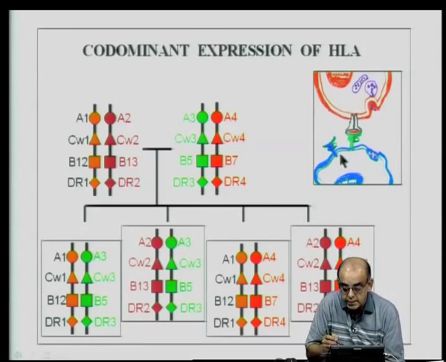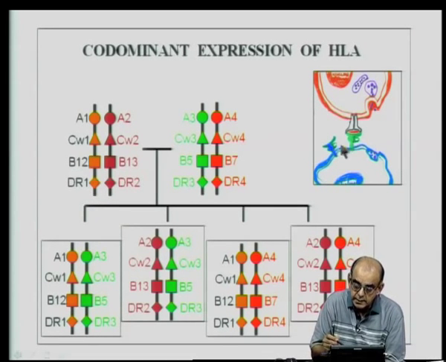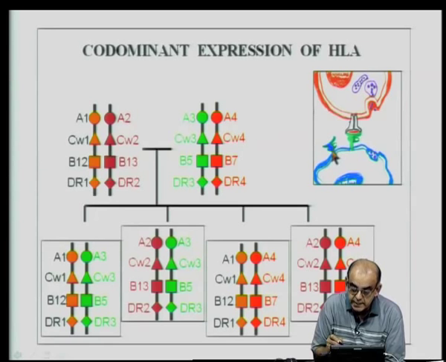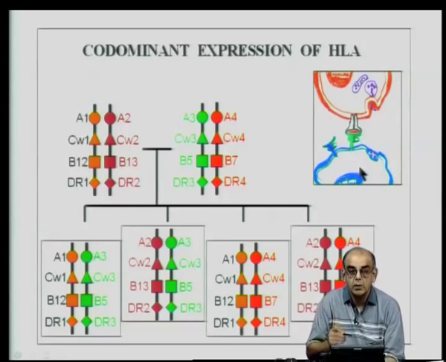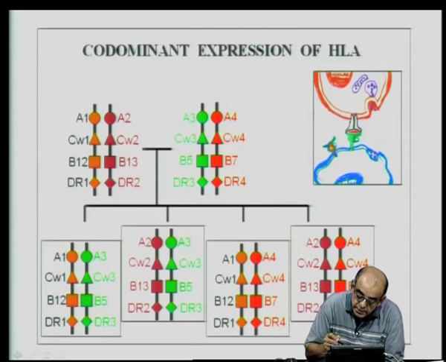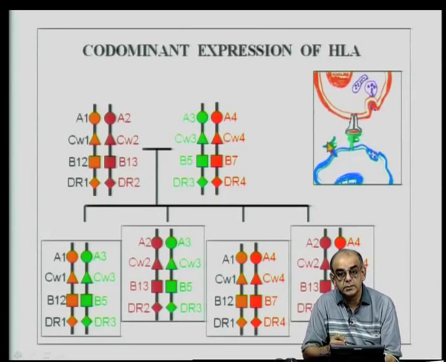What you see over here, which I have now put in a different color, is trying to represent that this allele is different from the one in green. So, based upon what sort of allele is there, let us say for example this parent A4, this designates A4. So, you have both A3 as well as A4 class 1 molecules being expressed on the surface of this cell, and therefore, the peptide that is bound to this different MHC class 1 molecule or this different allele will also be different.